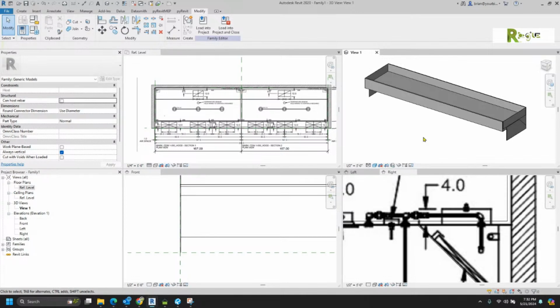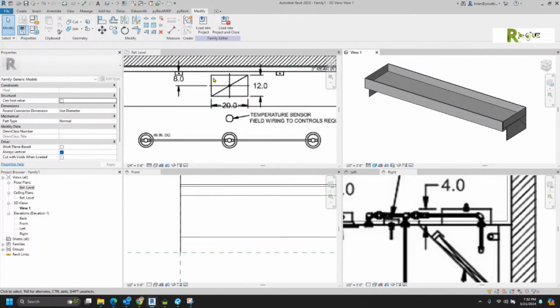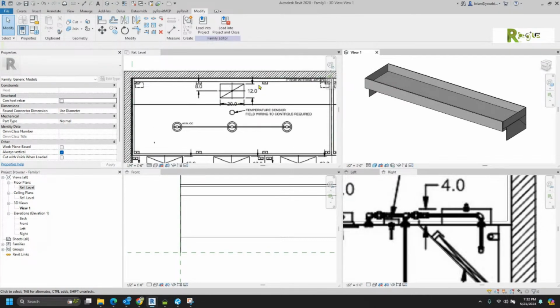So all we really have to do now is make a duct connection and make lights for that guy. Typically what people would do is an extrusion of this shape and try to get these dimensions nailed down.